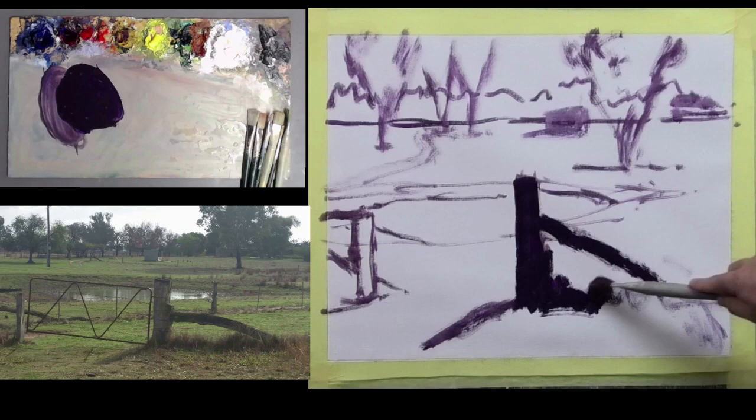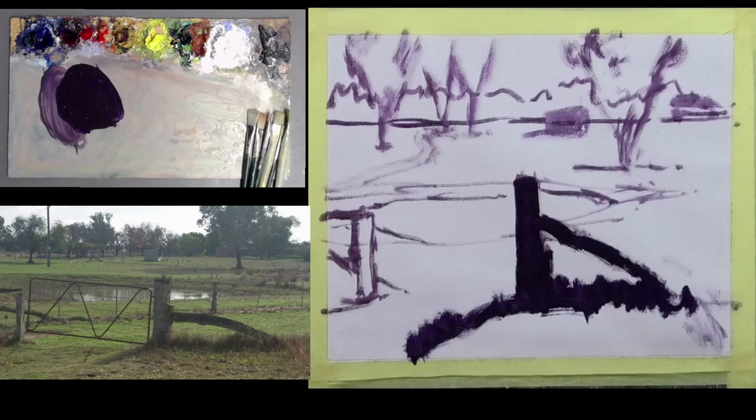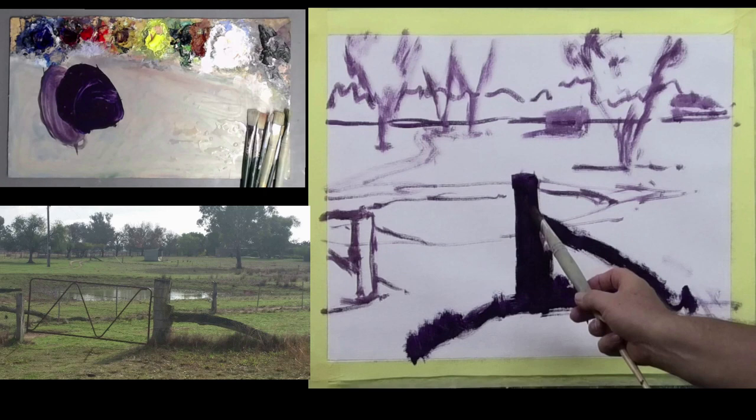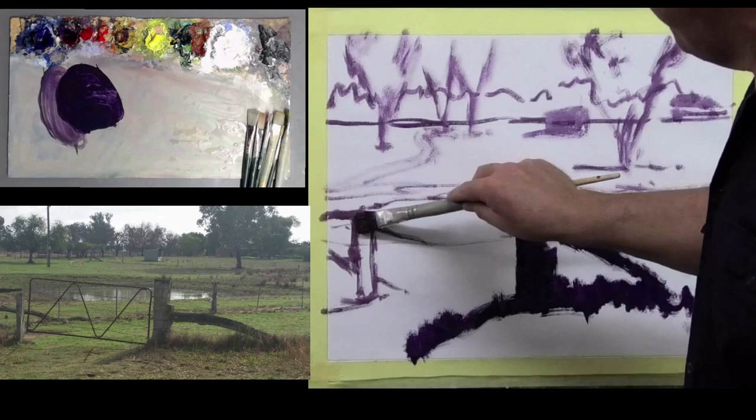Now with our darks, it's often a good idea to make them slightly larger than what we need them to be, because we can always cut our lights over the top. As long as you keep this paint thin, then the lights can just work in over the top of these darks once this is dried back a little bit. Now, if you paint too thickly at the start, then that's not going to be a possibility for you. So heed my warning, keep your drawing and your blocking nice and thin.